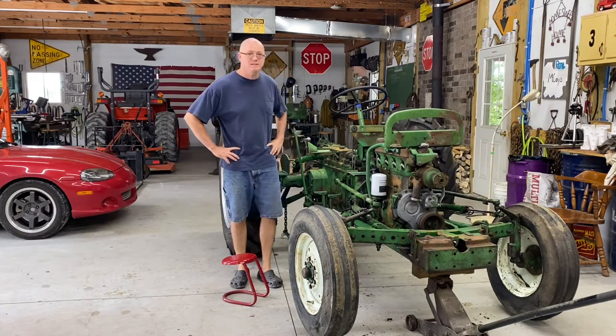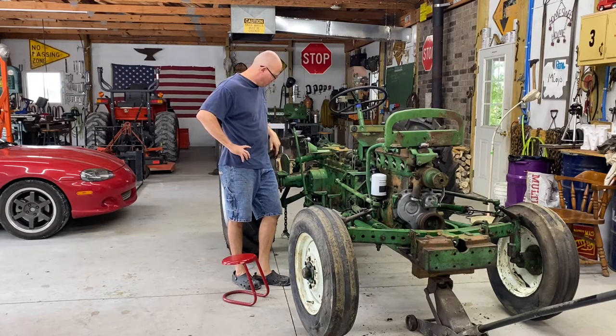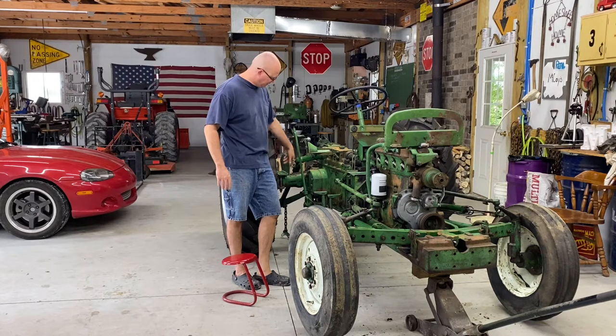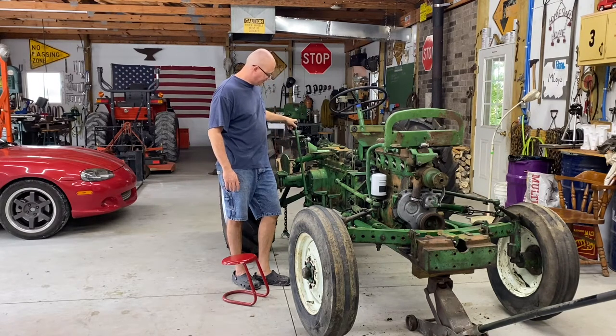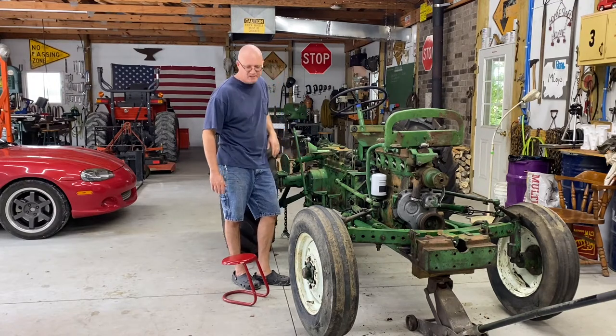We're gonna start the brakes today. I have not tracked these yet to see what we got going on inside of them. So we're gonna do that today on both sides. It's one of the few systems I've yet to check. There'll be a little bit of disassembly of some linkage here. I've gotta take this PTO lever off and a few things down here. And then we'll pull these big plates and see how our discs look.